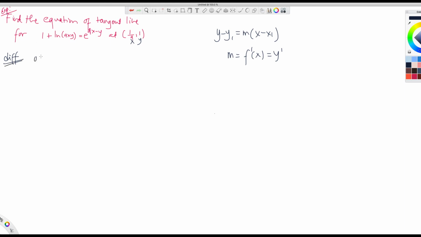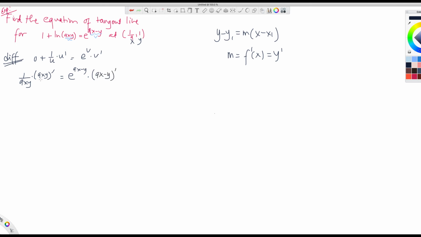The derivative of 1 is 0 plus. So you see that this is kind of the derivative of natural log of u, right? And there is also e to the v. Let us write that down. What is the derivative of natural log of u? It is 1 over u times u prime, right? And what is the derivative of e to the v? It equals e to the v times v prime. Okay, let's plug in the values of u and v. It is 1 over 9xy times u prime, which is 9xy prime, equals e to the v, which is 9x minus y, times v prime, which is 9x minus y prime.